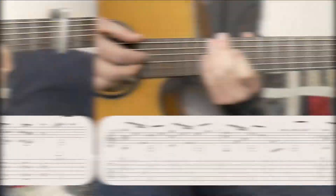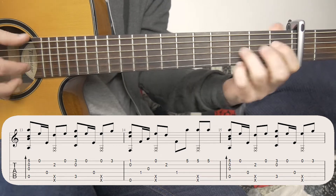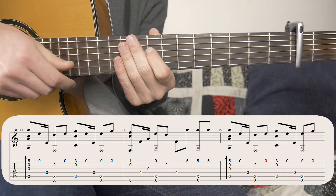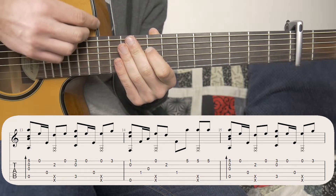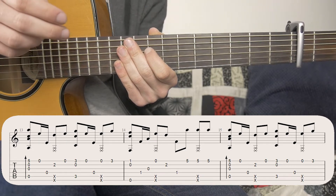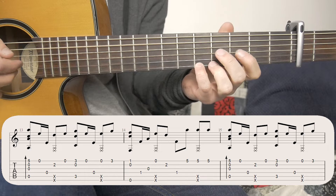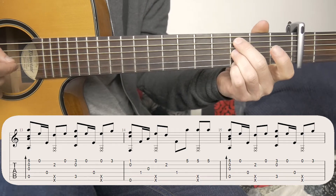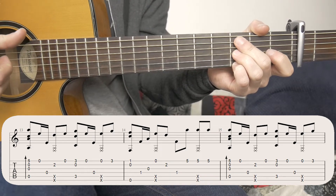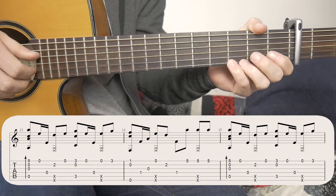That leads us into the pre-chorus. So coming into the next section, it sounds like this. We've got the slaps on the second and the fourth beat of each bar - it's fairly common - and these continue for the rest of the song now. It'll be a lot easier if you can get the tabs and practice this without doing the slaps, just really slowly. And then once you're really confident with it, the slaps should just come naturally. So I'll try and do a mix of teaching you with and without doing the slaps.